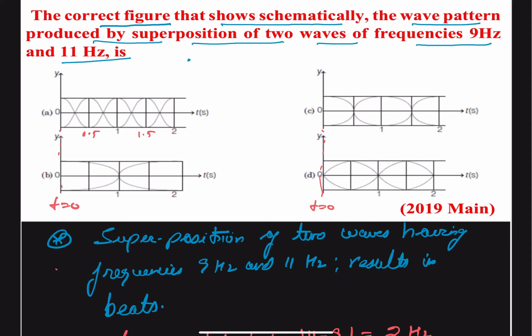Similarly here also it will be 0.5, 1.5, and this will be 0.5 and 1.5. So if you see, we can clearly understand that option number A is the correct option.